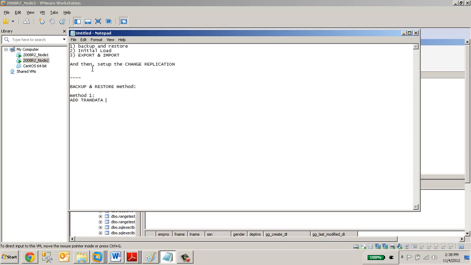I add trandata to all the tables that need to be replicated. This is the first thing I do, and after that I take a full backup and restore on the target. After that I set up the change replication, which is what we have done.